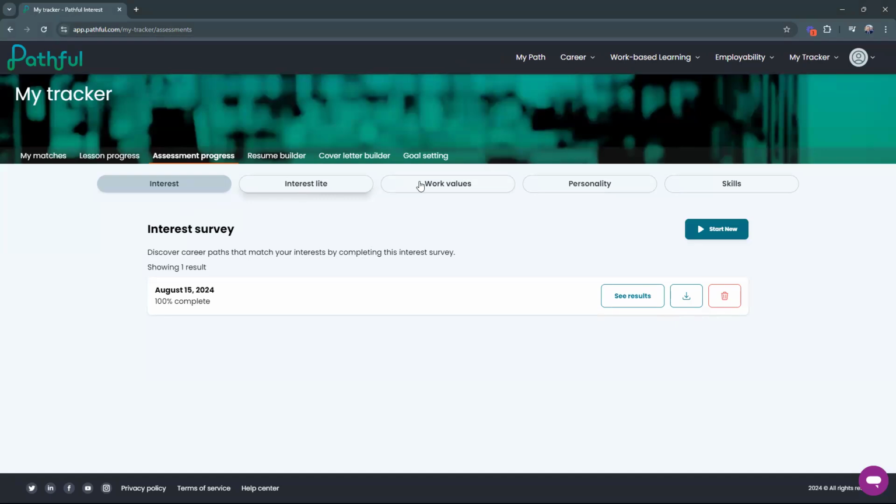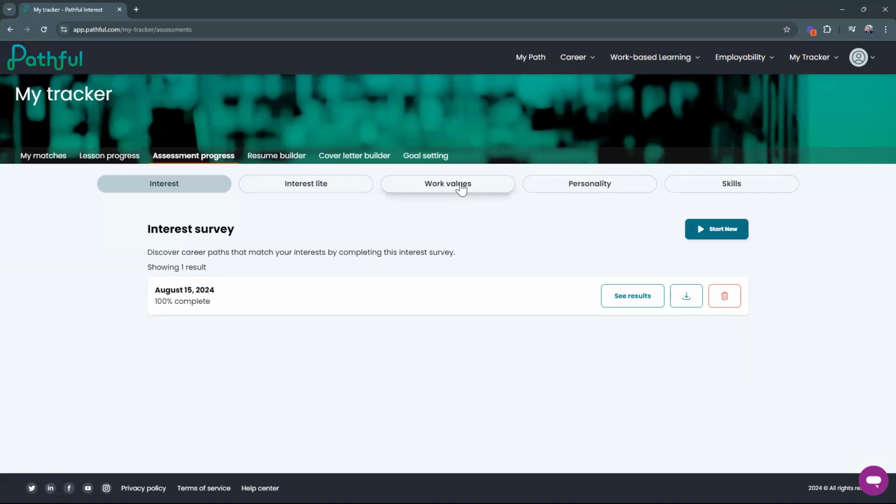First, all of our assessments include great introductions and instructions, and we essentially will hold your hand throughout the entire survey. The interest surveys here at the beginning, the interest and interest light, will be our career cluster interest survey. It will take students' interests and measure them against a variety of career clusters. We're going to understand what sort of industries students' interests really align with.